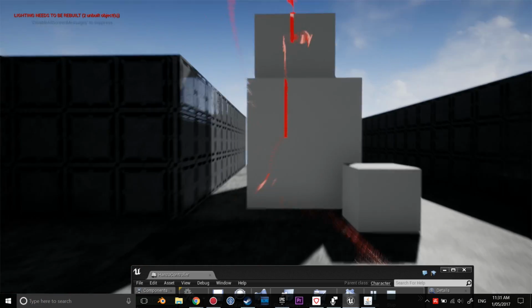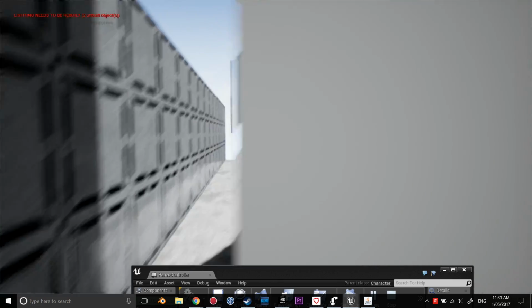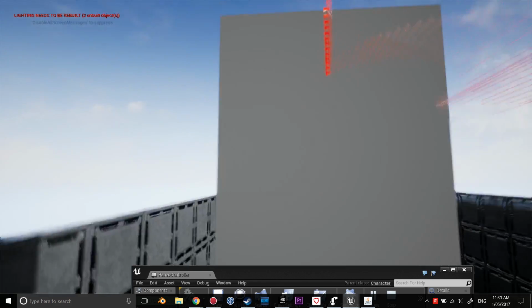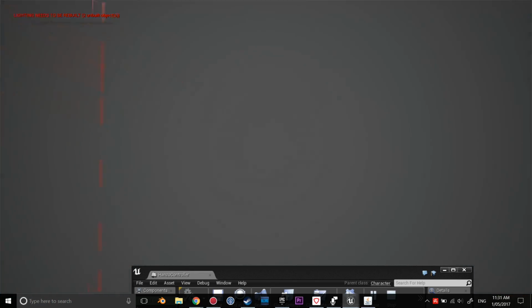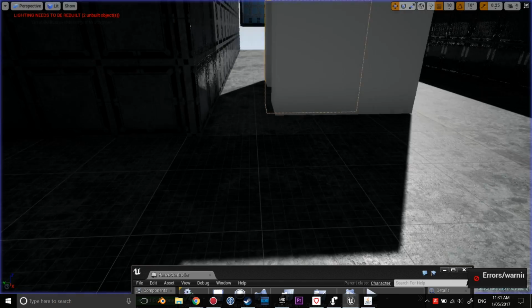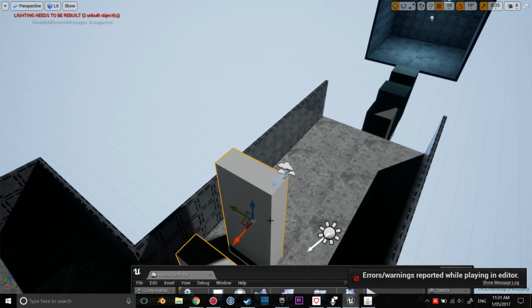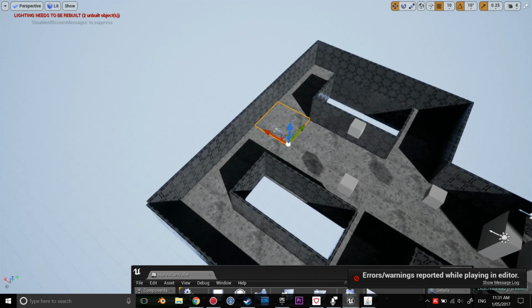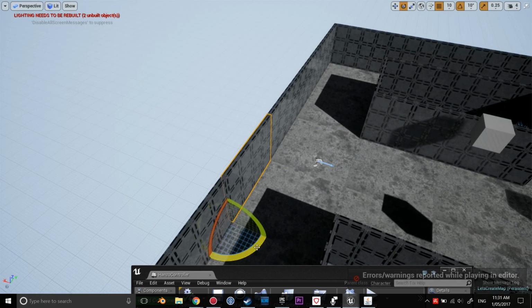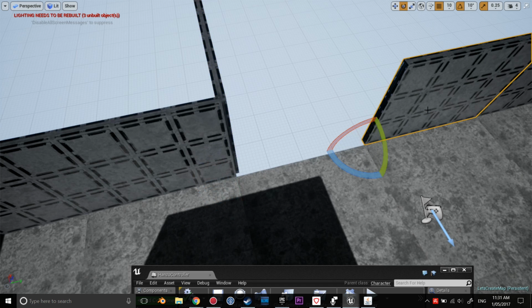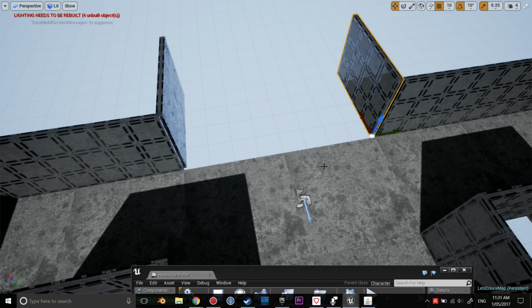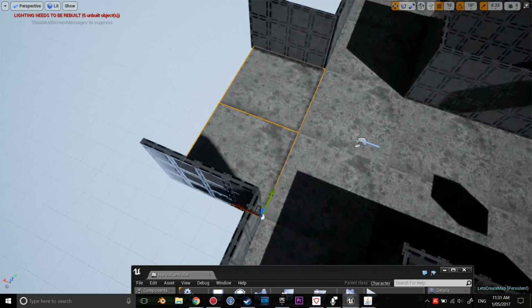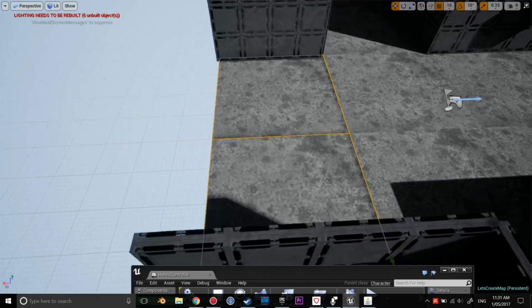So the great thing about this is if I move to a wall and I jump while holding D, I just go straight up, and it looks so much smoother when I can't move my character around while wall climbing. And what you could do now is add in hands if you really wanted, so you could actually scale up the walls. So let's just extend this a bit. Let's add a bit more to this level while we're here. So let's bring that to a 90-degree angle. Let's drag this out. We'll make a quick little obstacle course to try out this cool new mechanic.